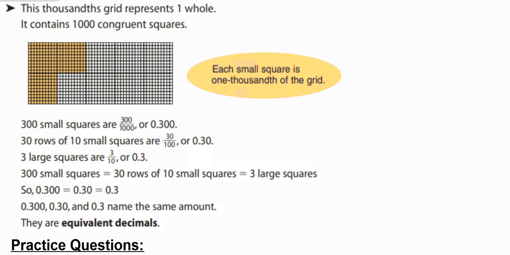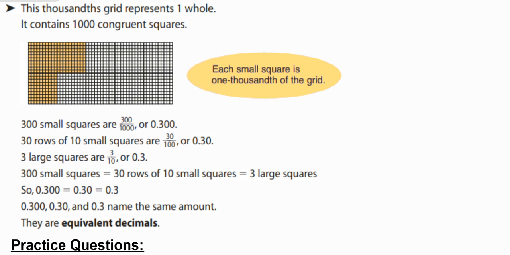We can also use a thousandths grid to represent one whole. So this is like a hundredths grid. A hundredths grid is usually just the size of just this chunk here. But we have 10 of them, so we have 1,000. So if I have these 3 colored in, I have 300 out of 1,000 colored in, or 0.300. You can do this for any of these numbers and just count how many boxes are colored in.